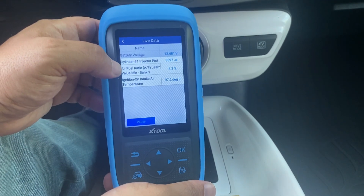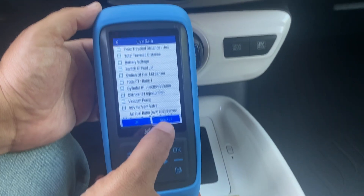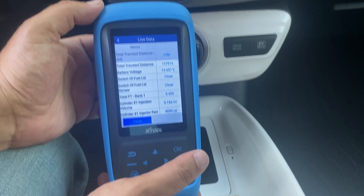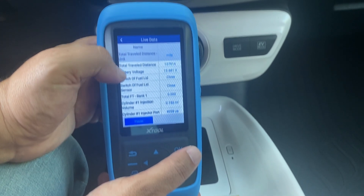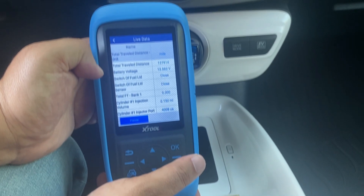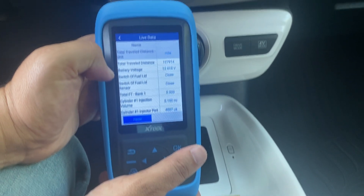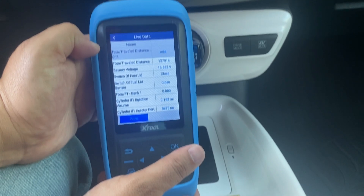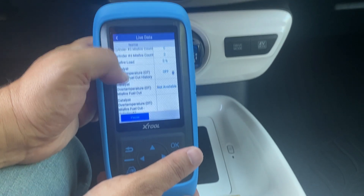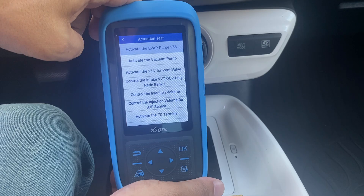When I start the vehicle I'm able to see the information and there's really no lag — very nice. I can also select all the different fields and hit OK to display everything available on screen. I can see the true mileage here, so if you're buying a vehicle and it seems a little rough, you can check the total travel distance — there's a lot of odometer fraud on the market, especially with used car prices, and this will save you from that headache.